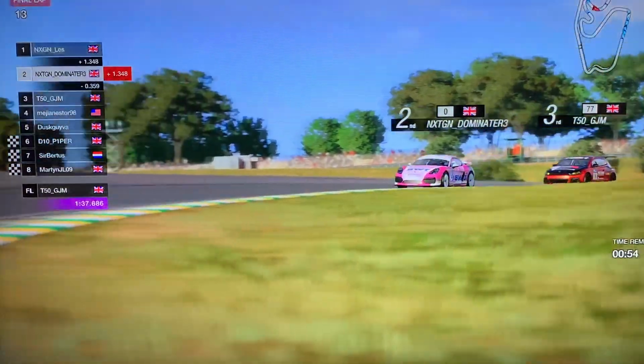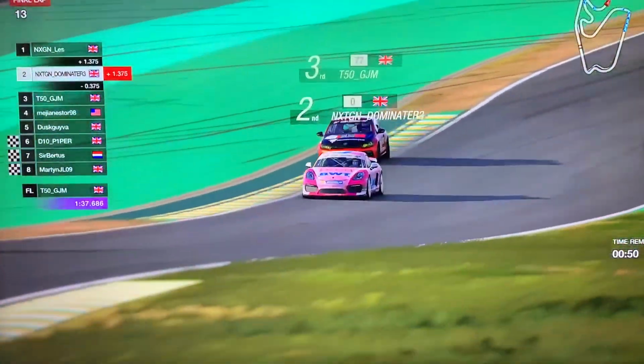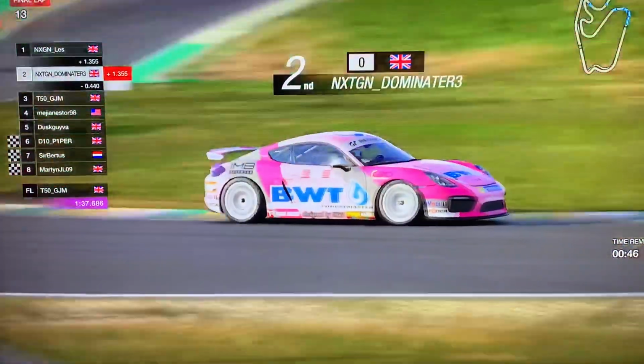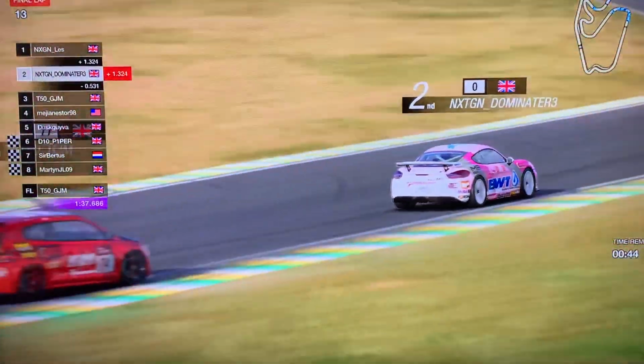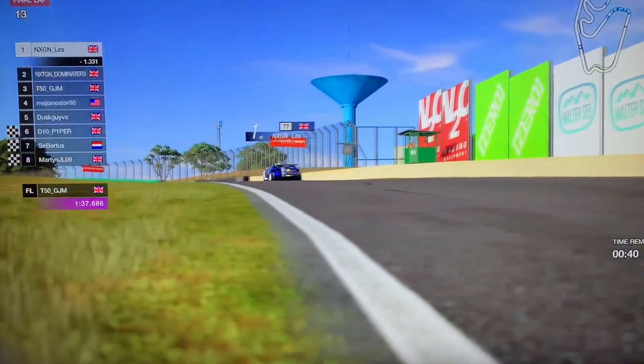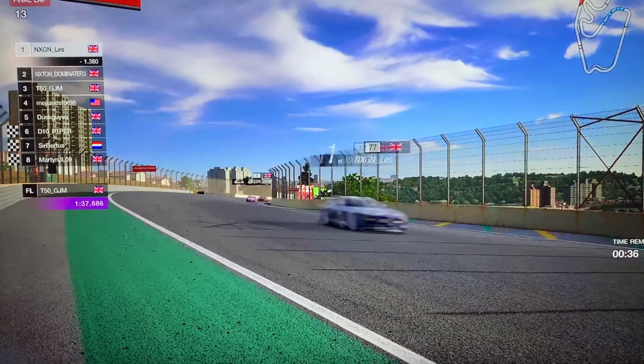They make their way down through turn 11 right now, and I think Dominator, if he gets a good run out of 12, he is going to be safe here, as Les is leading right now. He's 1.3 seconds up the road, and Dominator having a solid run out of 12. It will be a drag race up to the finish line, but I think he's done enough. But talking about people who've done enough, it will be a win in race number 2 for Les as he comes out of the final corner here.